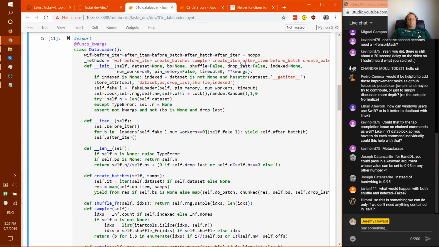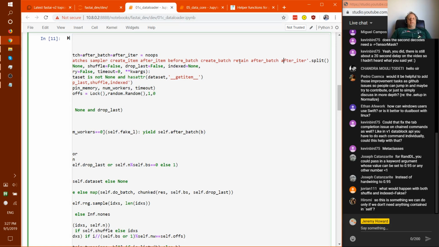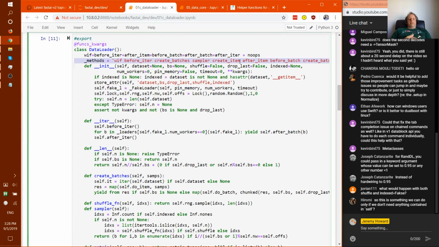Create item is one of the things in this long list of underscore methods. As you can see, it's just a list of strings. Underscore methods is a special name that is going to be looked at by the func_quargs decorator. The func_quargs decorator is going to look for this special name, and it's going to say, oh, the quargs in this init are not actually unknown.